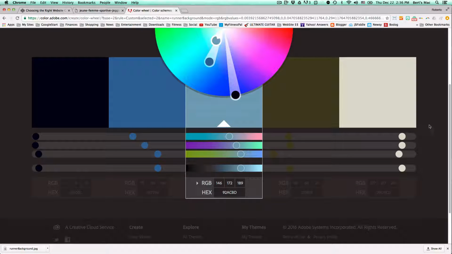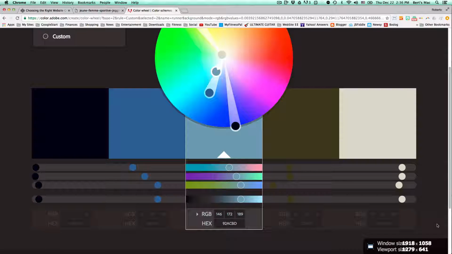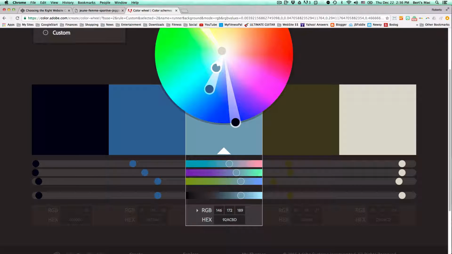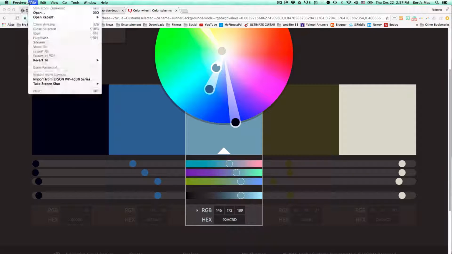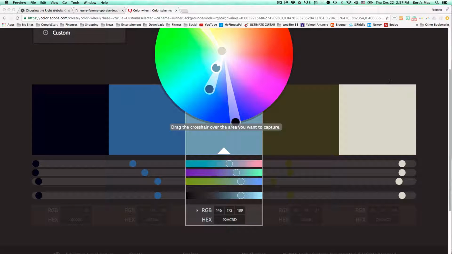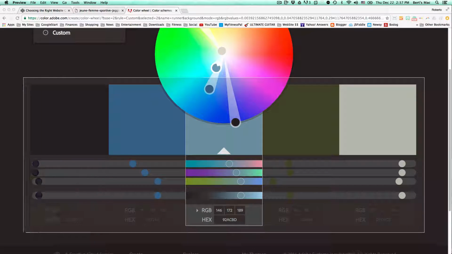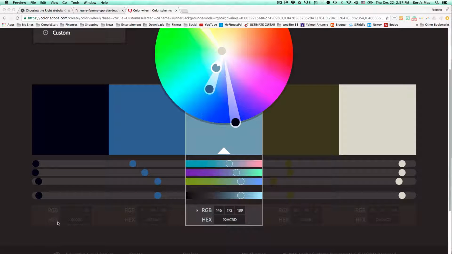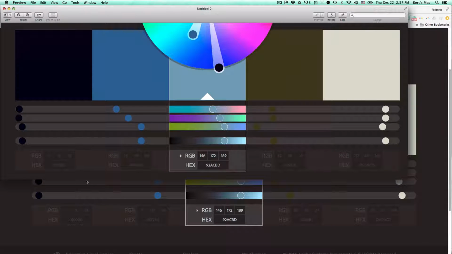Now, what I usually do to make life a lot easier for myself in the future, if I ever want to go back and do things, is I'll take a screen capture of this, go to preview here, and take a snapshot from the selection, then highlight my area, and there we go.